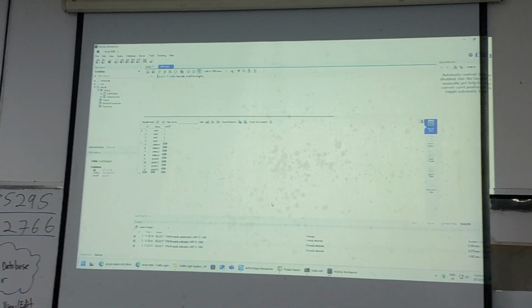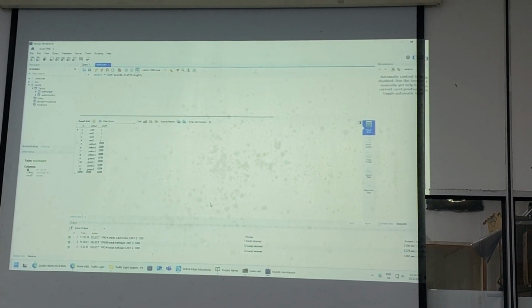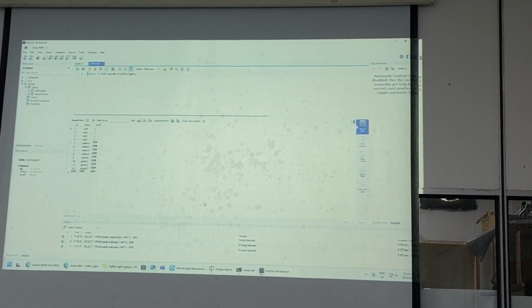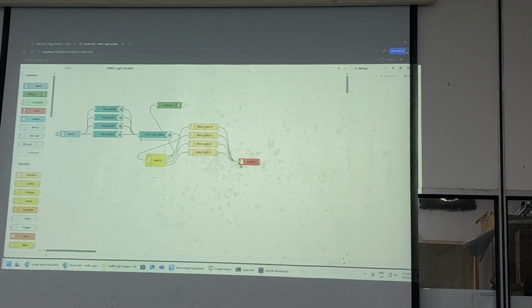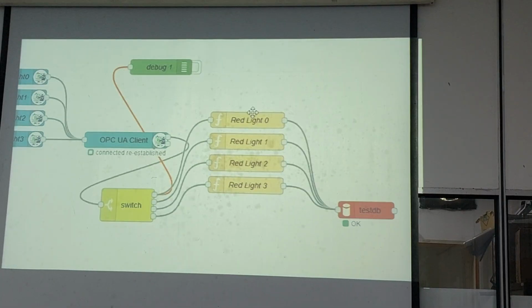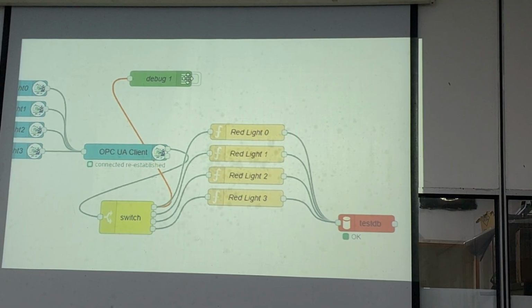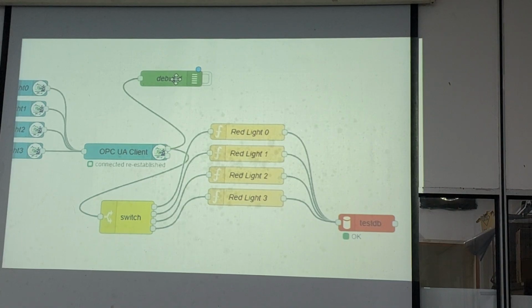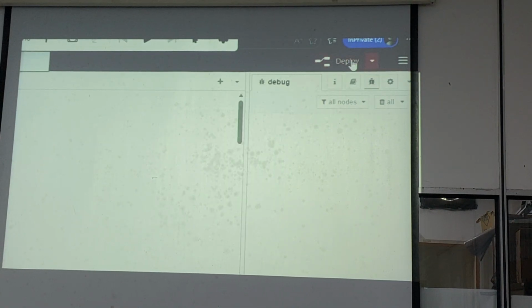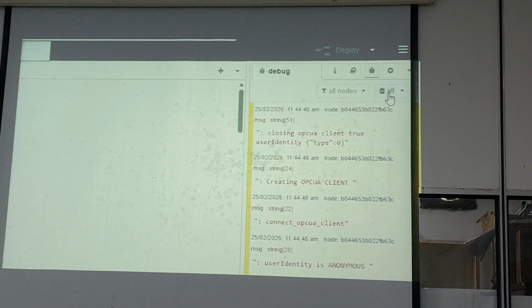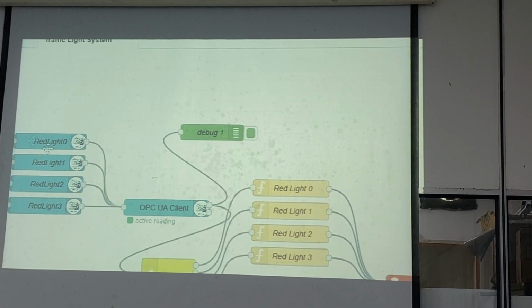Okay, so if you want to see everything, then you can connect it from the output from this OPC UA client here. This one is just from the output from this red light 0, so that's why you only see red light 0. So if I delete this, and then I connect it to here, on this back on, then deploy, okay, clear the message. So I click inject, then I'll see all 4 messages. Okay, because output from here is all the 4 messages, we have all the 4 of them.